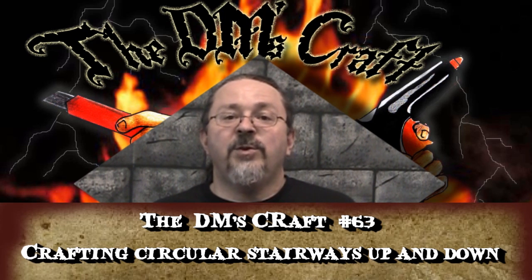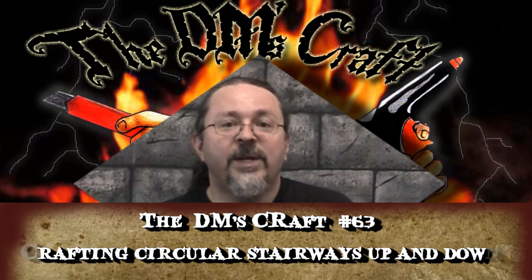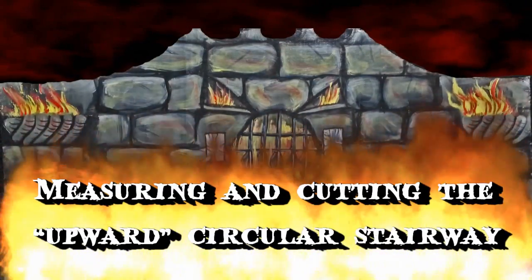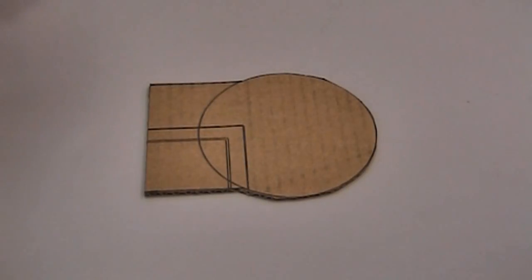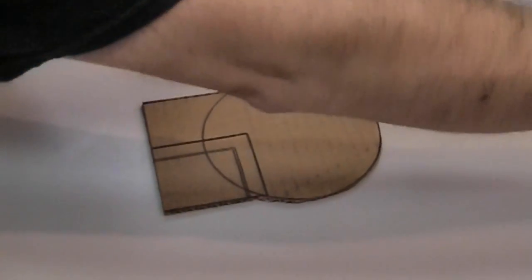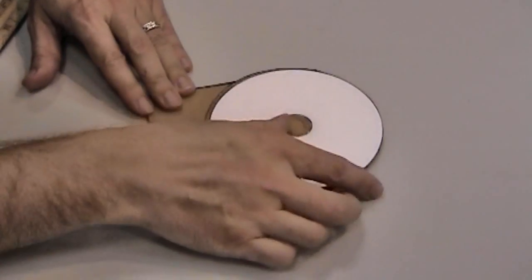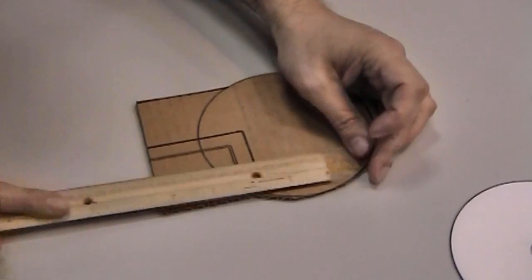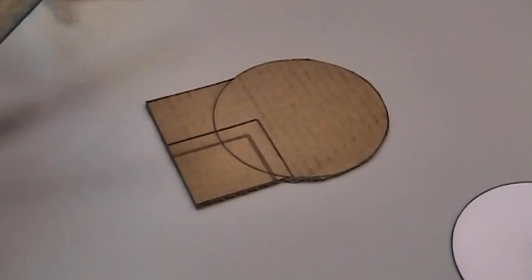One reason is because I'm doing AJ's Dungeon for the Dungeon Contest and it has a couple circular stairways in it. So I'm going to go ahead and go to the table and show you how I did that. Here's the starting piece for my project. To get the circular room, I used a compact disc and just traced around it, then used a ruler to do a square entryway to get into the circular stairway.